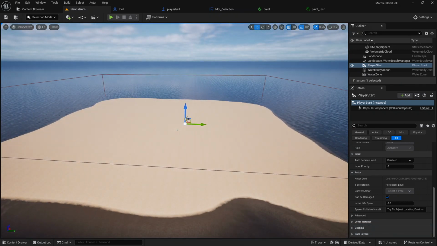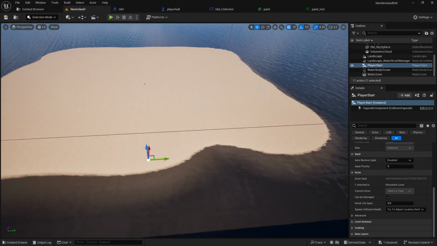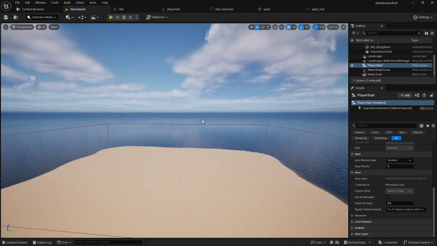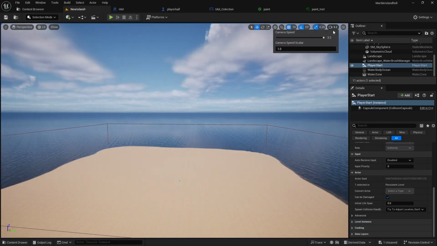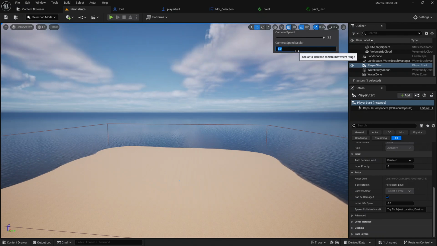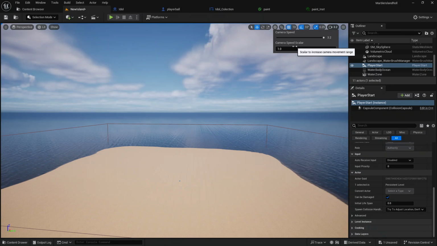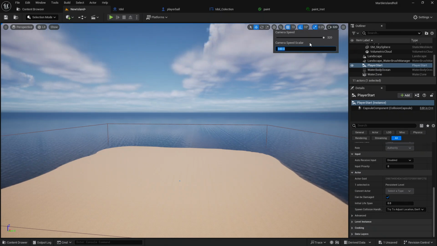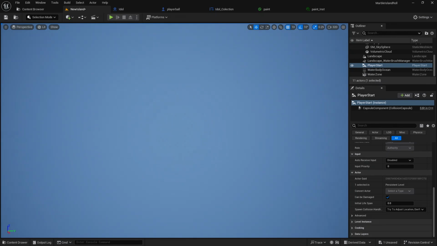I don't know. We'll feel it out as we sculpt the land out. It turned the camera movement down again. Oh!